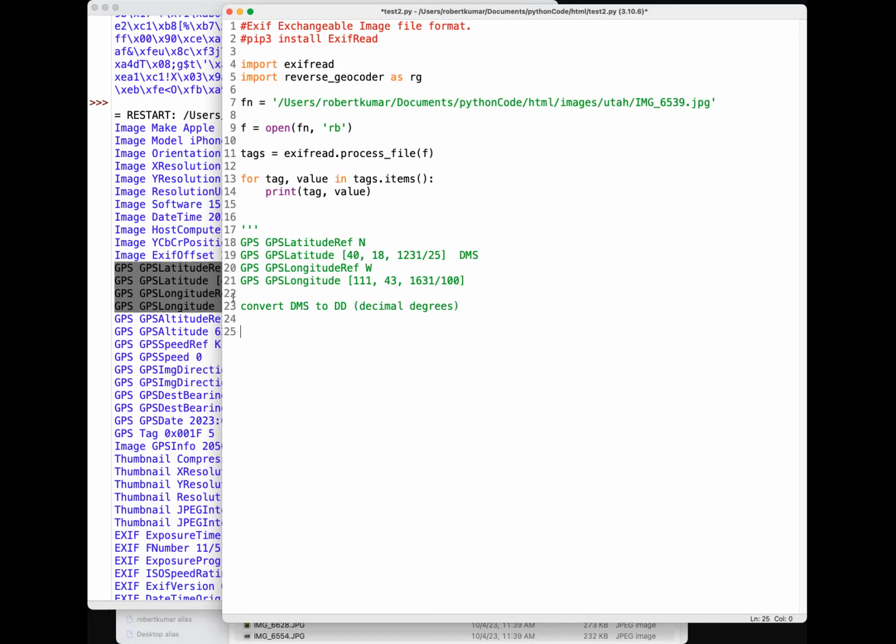There's a formula to it, and the formula is something of this type. That's the formula.